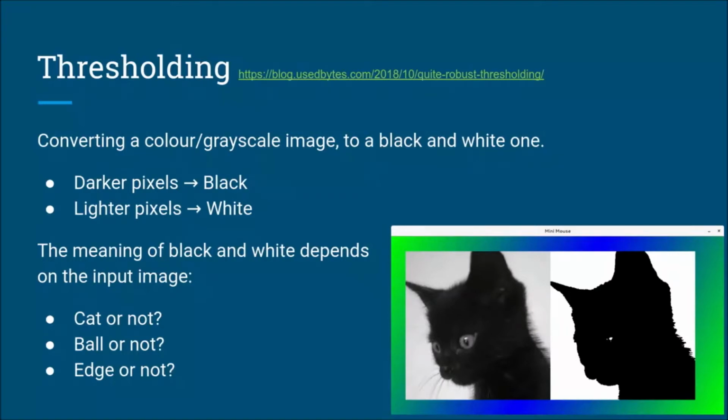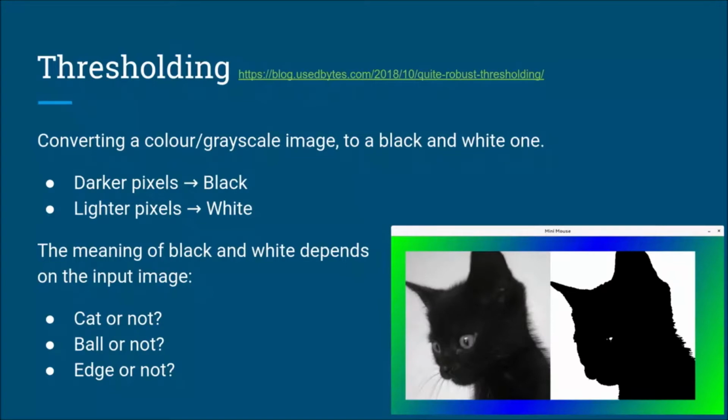I've got a few different building blocks to talk through. The first one is thresholding. For all of this talk, I'm going to consider a pixel as just one value between 0 and 255. Hopefully that's familiar to some of you. So if it's 0, it's black. If it's 255, it's white, and anything in between is grey. And thresholding is taking a grayscale image or a color image and converting it to just black and white, so you only have 2 pixel values.